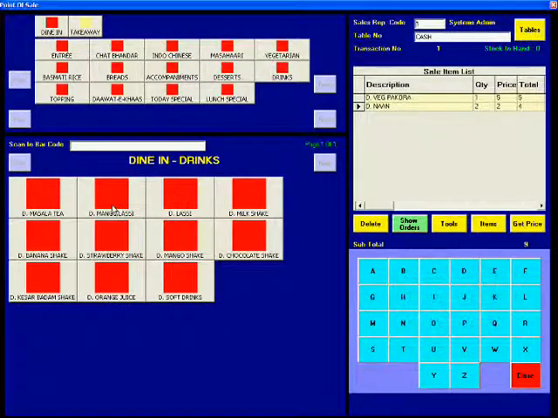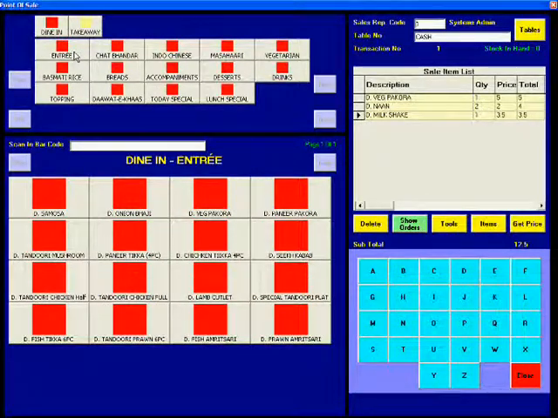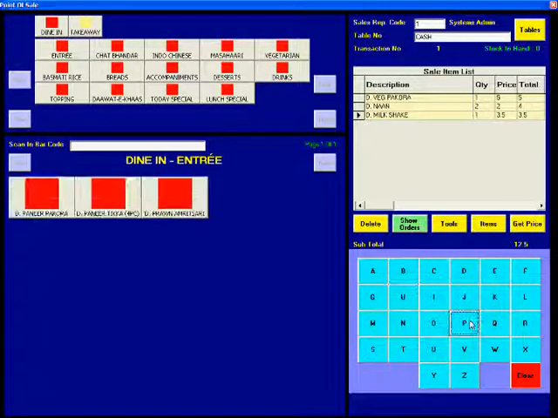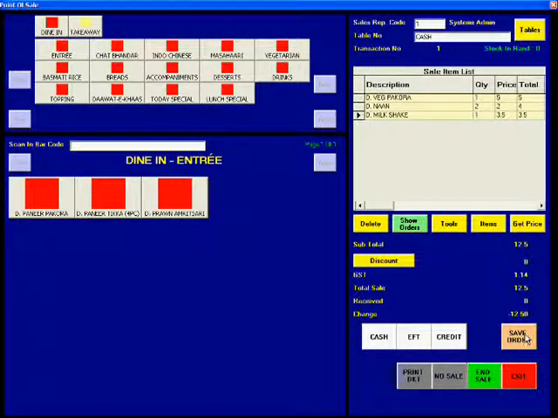We choose a drink. Okay, we'll have a milkshake, and the menu over here where it has the alphabet laid out is a hotkey menu. If, for example, you choose entrees and you want to find out within the entrees everything that starts with O, you click the letter O and it brings up everything that starts with O. Similarly, if you click the letter B, there's nothing under B. If you click the letter H, there's nothing under that either. If you click the letter P, you get everything that starts with P. So it helps you to quickly find items when you have a large menu. That's the purpose of the hotkey program there. You close it, and then you have save order here.